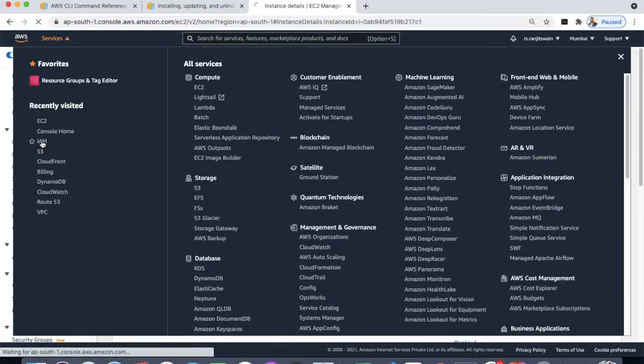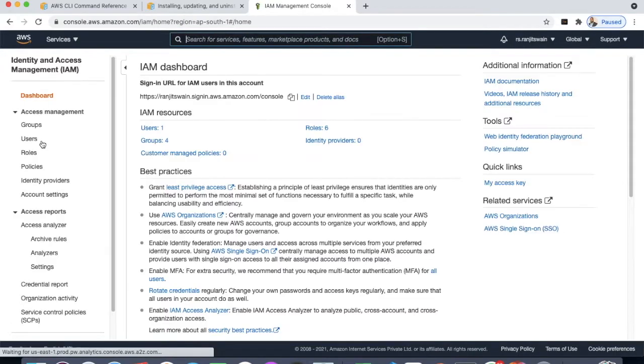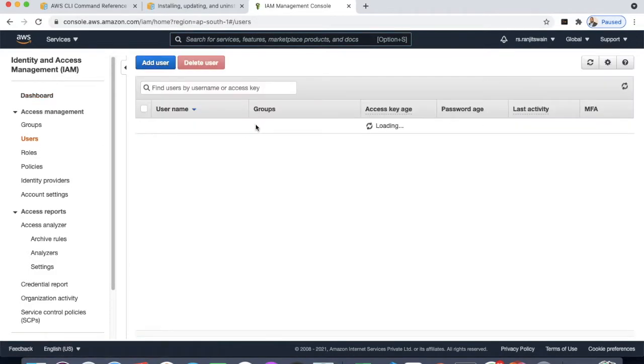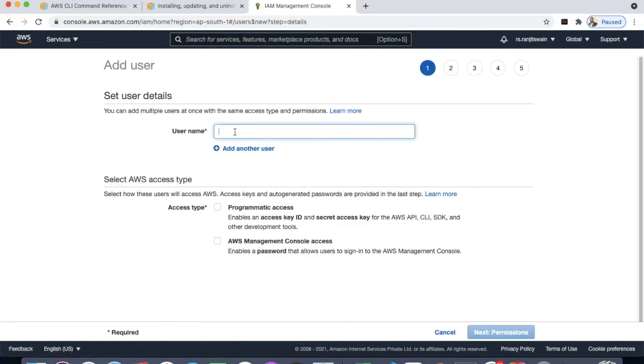Now we can create a user and get the programmatic access key ID to configure the AWS CLI. So let's go and create a user. Go to IAM, and you can quickly create a user, suppose demo user, and here we are giving only programmatic access. It will enable an access key ID and secret access key.